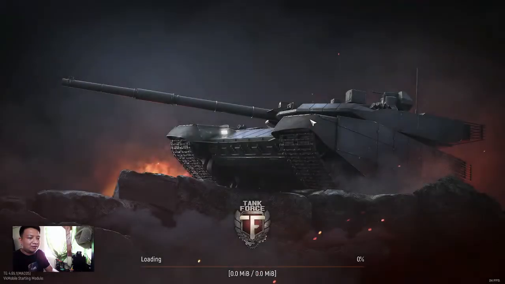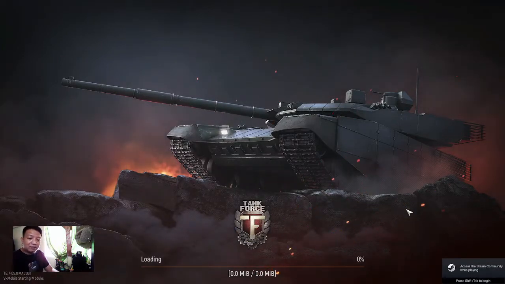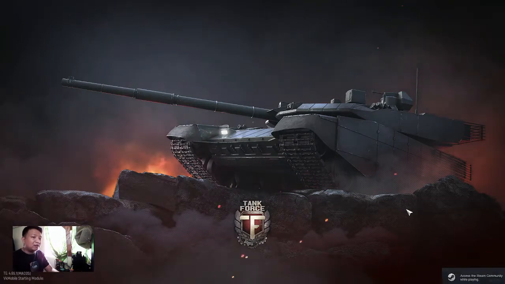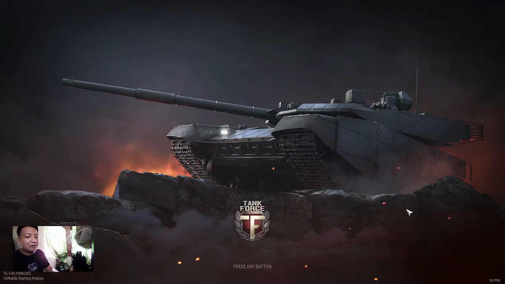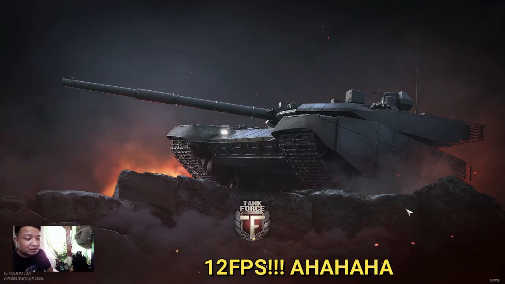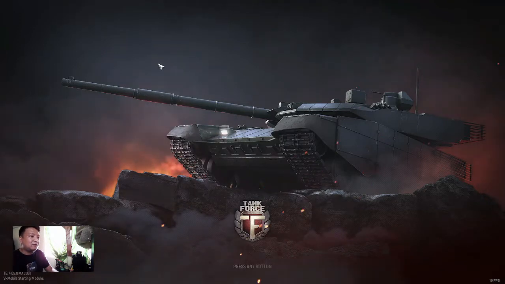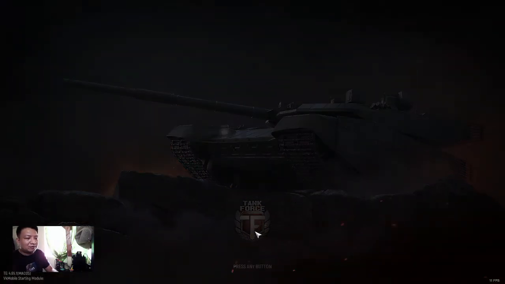As you can see on the lower right hand corner of the screen, the frames per second that we're getting on this game, I'm only getting roughly around 12 frames per second. And as you can see, the cursor pointer is struggling right now. Let's press any button.